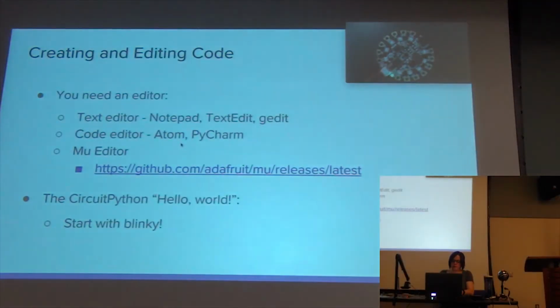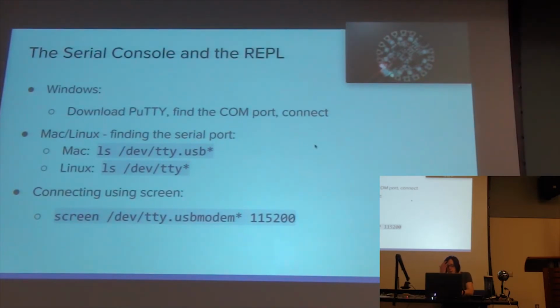So, alright, connecting to the serial console. The serial console is basically the output from these boards: when you do a print statement, that is where it goes. And the REPL is an interactive, it's called the read, evaluate, print loop. You can get in there and run code line by line. You can't save that code, but if you're trying to run your code and you're not sure why it's failing or where, you can start running it line by line, and when it fails, you then know exactly where you had an issue versus trying to sort that out.